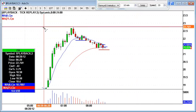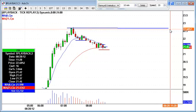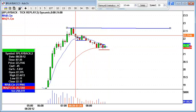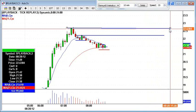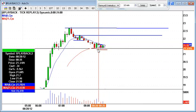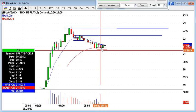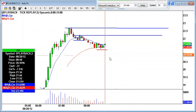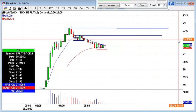My thinking initially was, it's the first pullback into the EMAs, and I wasn't really thinking that it was going to retest the highs, but maybe it can at least get into this kind of a pivot area here. At this point, I was risking maybe 30 cents on my initial purchase and then 15 cents on my second one. So this is about a 30-cent risk for a potential of 70 cents reward. A little bit not as great an RVR as I would like, but I thought the setup was kind of there.